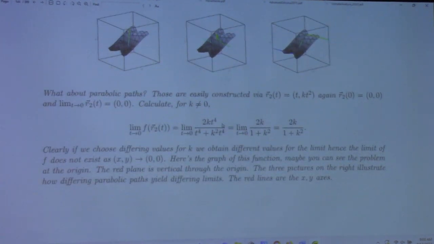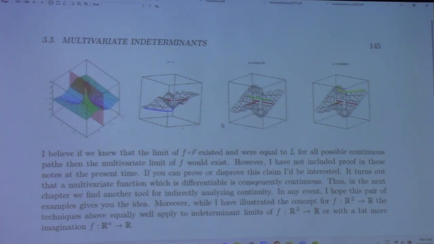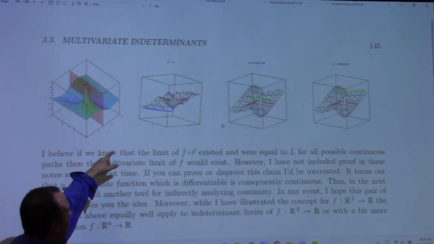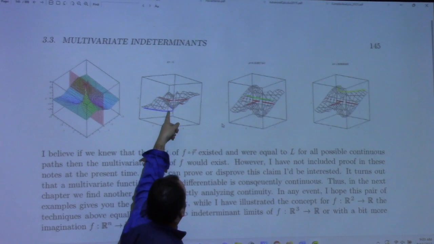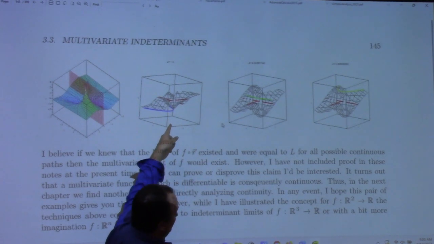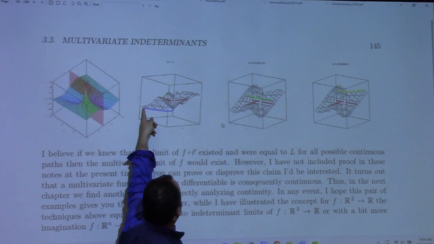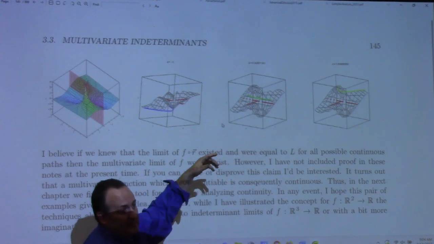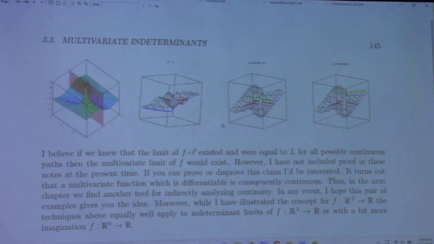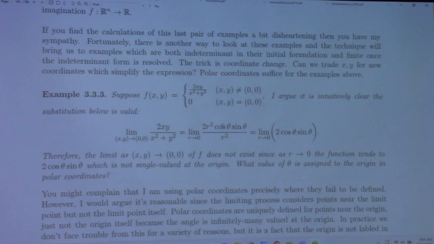But if we pass through these parabolic paths, as you can see, I put the coordinate axes in red, I think. The values of the path limit, in z versus x and y, red, green, yellow, as you can see, when we go through the parabola through the origin, we get different outputs at the limit point, which is why the limit doesn't exist. There's actually a jump in the graph at the origin. It's like a tear. So there's that.